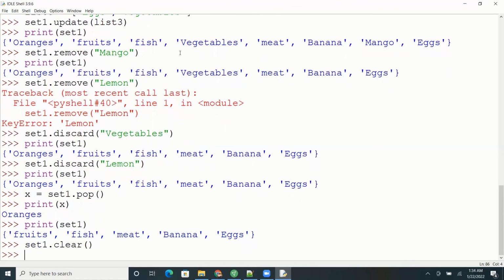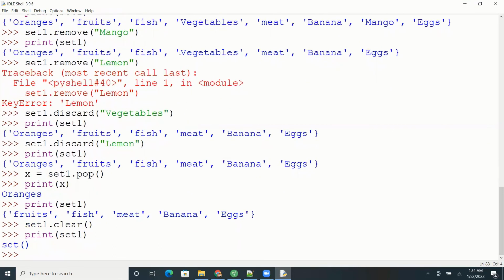It will basically clear every element from the set. So let's print it now and see it has nothing in it. Okay, so you see the set is now empty, because with the method clear we have removed every element at once.